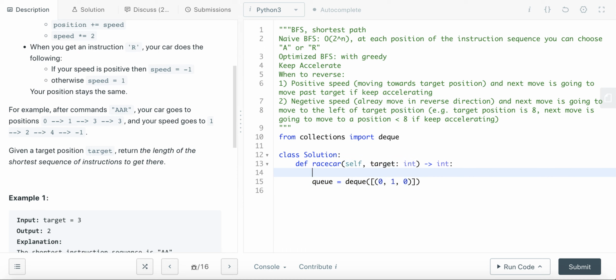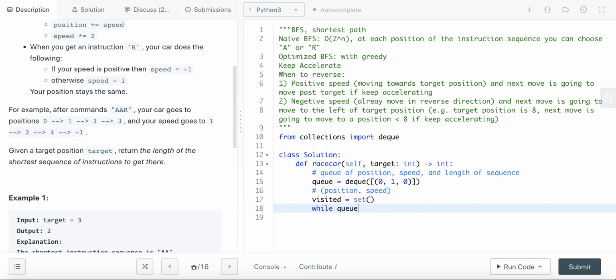We do not have any instructions yet, so it is a queue of position, speed, and the length of the sequence. And then we also have a visited set, which contains position and speed.